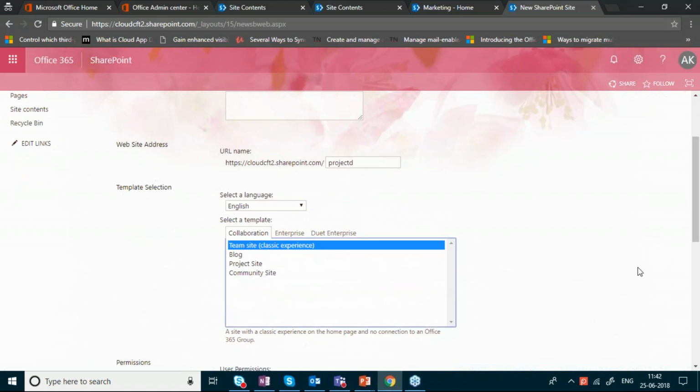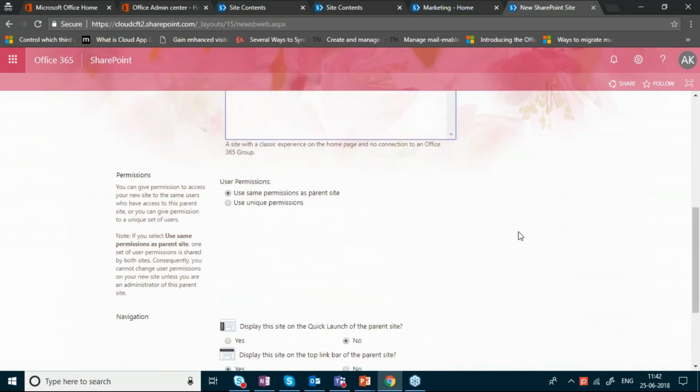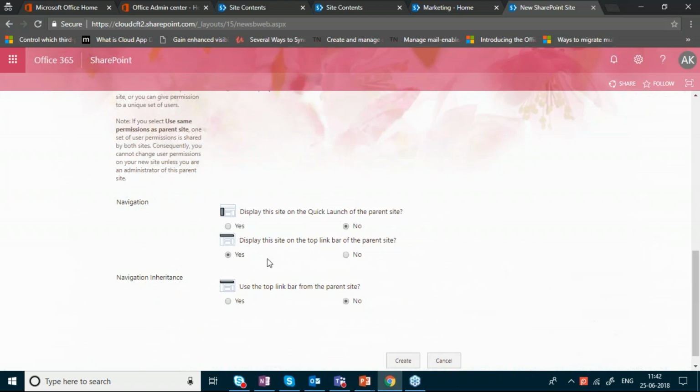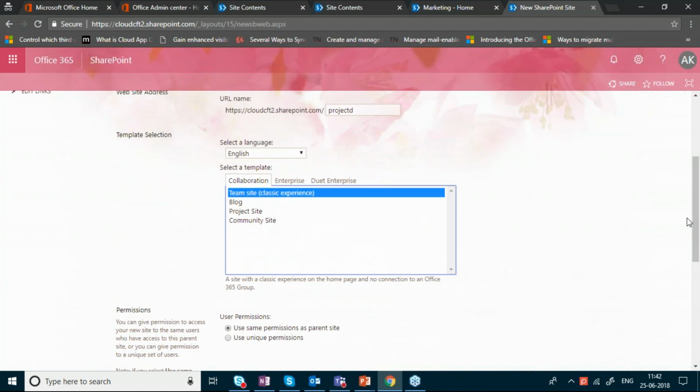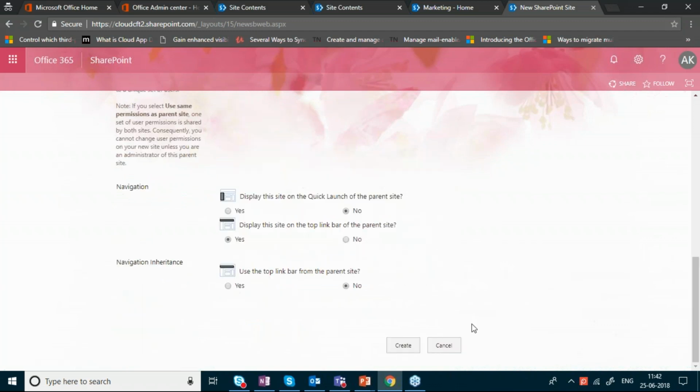So we can select that custom template and create a new subsite. As of now, we haven't saved any template yet, so we are not able to see that custom option over here. Again, this will be the same as what we did while creating the marketing subsite.